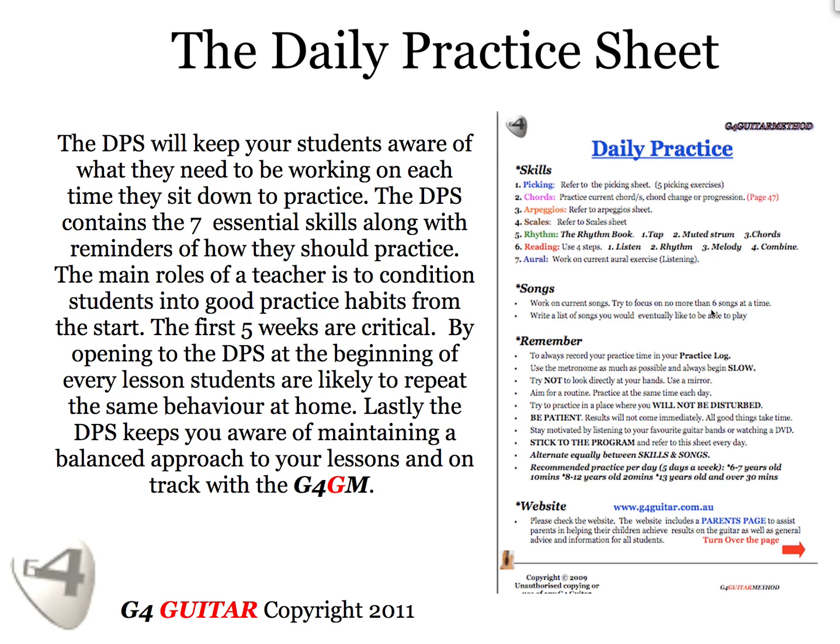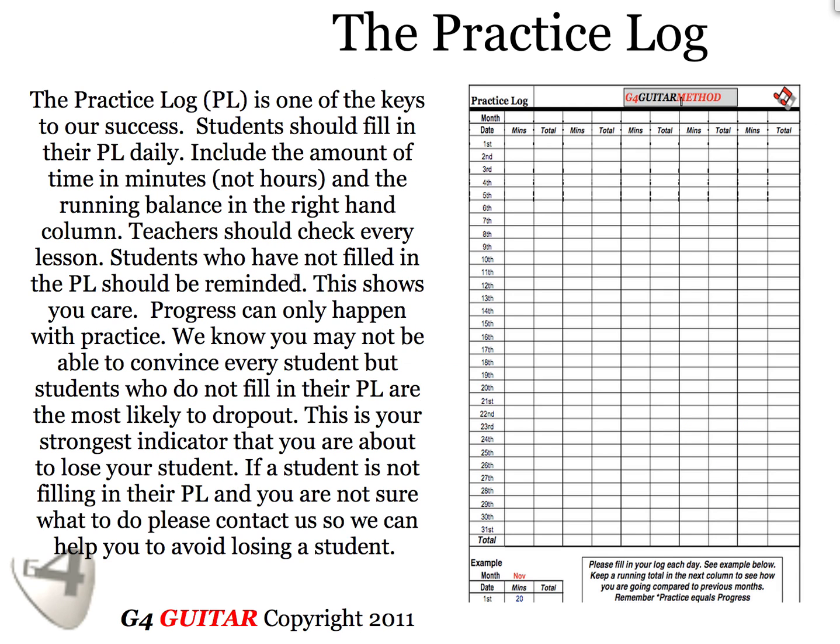And that's the way. If you give your students too many things to do, think of it like learning to juggle balls. If I give you 5 balls to juggle at once, you're just going to drop them and you're going to lose confidence and think this is too hard. If I give you 1 ball and say juggle that ball, okay, now that's it, cool. Let's introduce a second ball. I'll show you how to introduce the second ball. Then you get used to it and you learn to juggle more balls. So let's not put too much on our students. Let's teach them to focus. Okay, that's the daily practice sheet. Let's move on.